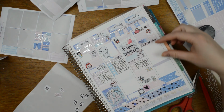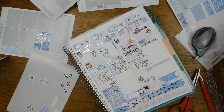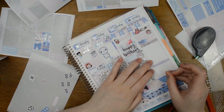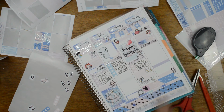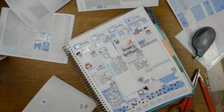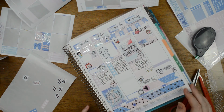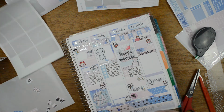Then I want to mark that my sister went home and she accidentally left her laptop, and Mum had to drive and meet her, which was a bit frustrating for Mum. So I'm going to mark that at the bottom. I think I've just given up on my videos, and they can all just be marked down here. I don't care anymore. And above that, I'm going to mark my evening shift like that, and then last but not least is my full box, which is this last one here.